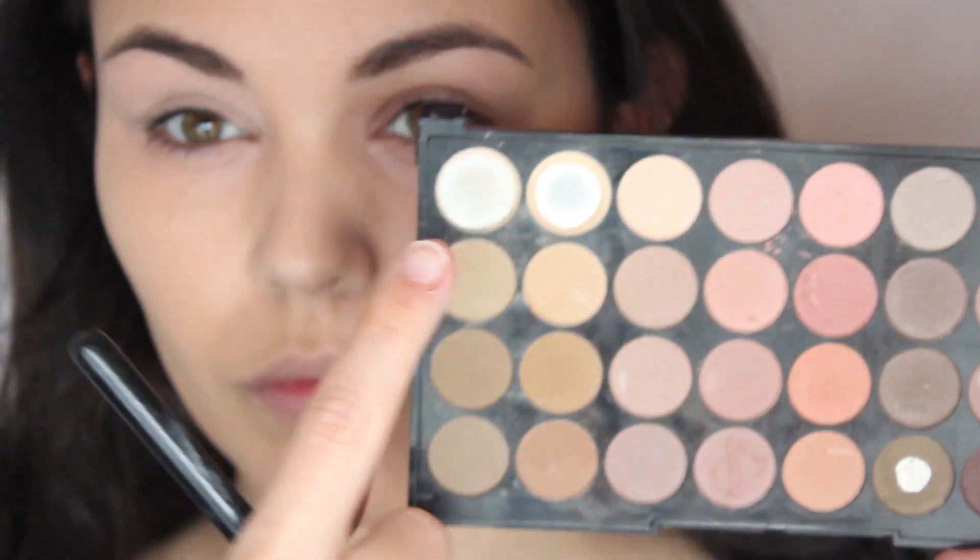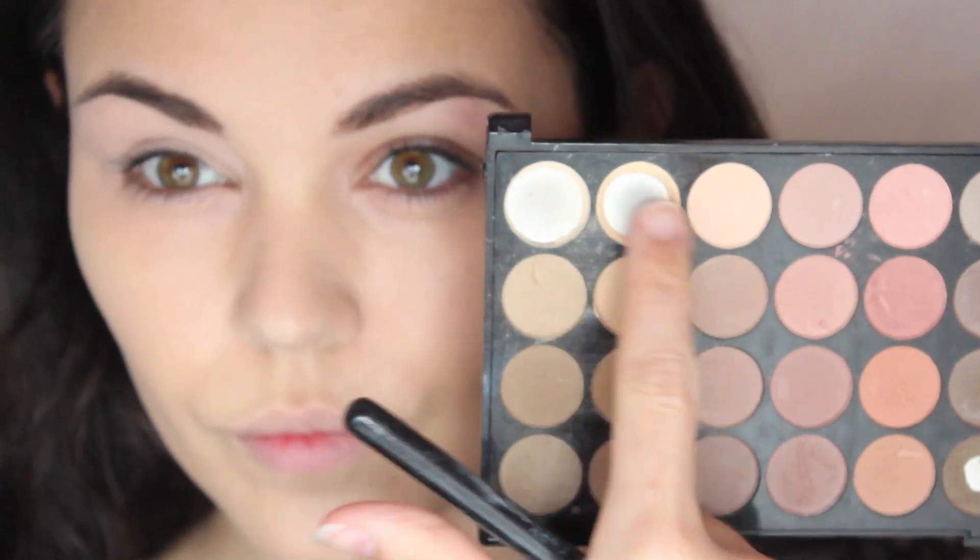Hi, welcome back. As you can see, I've created this Christmas party inspired makeup. I've already primed my skin and put my foundation on, and I'm going straight onto my eyes. I'm using MAC Paint Pot in Painterly and just putting that all over my lid with my finger to blend it out. Then I'm going to set that with a cream powder from the Makeup Revolution Flawless Mattes palette.